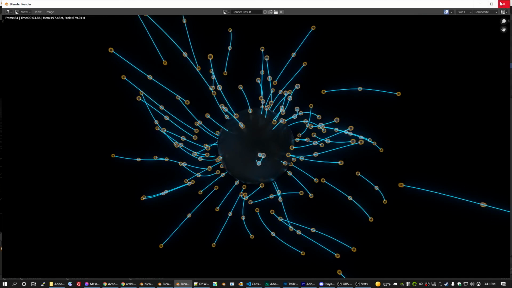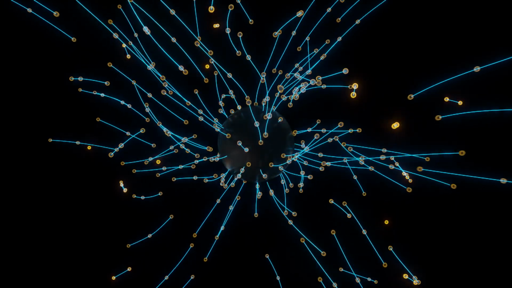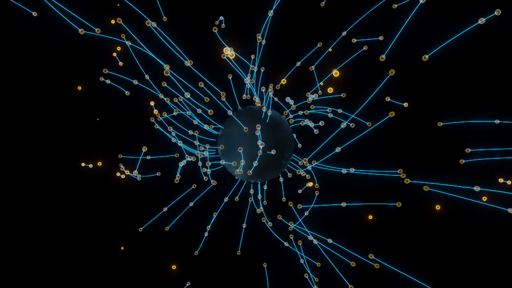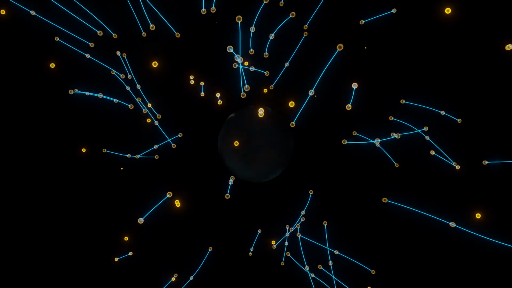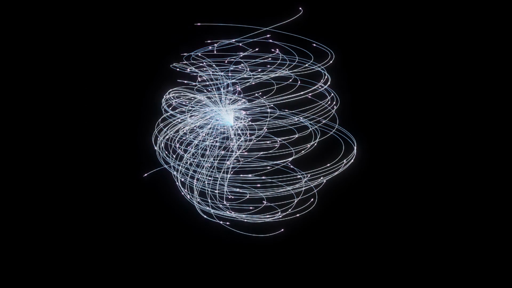So now there will be two on each line, and they'll be animated. So I'm going to render this out and show you what that looks like. So I actually like my first one a bit better because of the brightness on the particles, but I like other things about this one as well. But all in all, it came out great, and you can see that you don't spend much time creating the cool curves, you just spend some time tinkering the look to suit your taste.